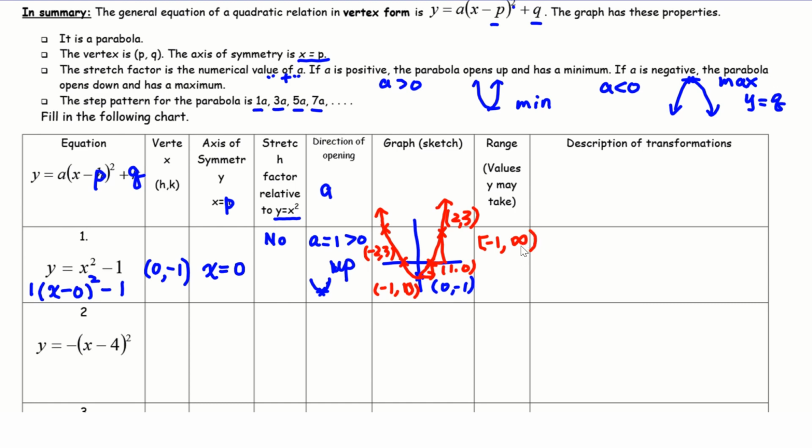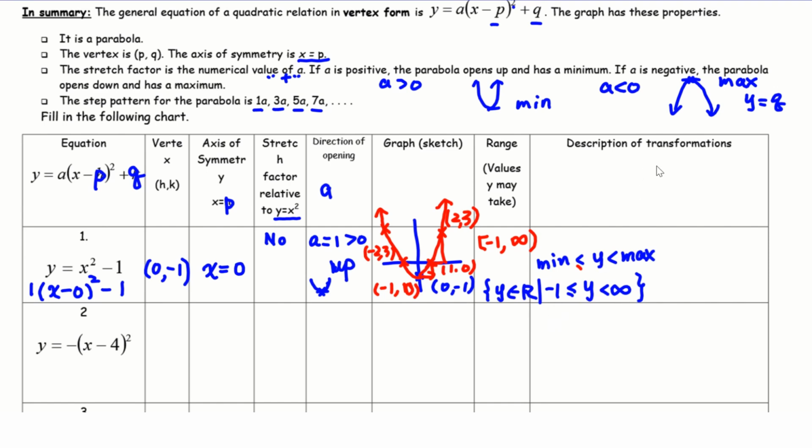For infinity, we are never going to reach it, so we don't include that point. It's just a regular bracket. Or you could use set notation: y belongs to all real numbers such that -1 is less than or equal to y. You don't have to write infinity, but if you like, you could write less than infinity there. So always remember it's the minimum, then y, then the maximum: minimum less than y less than maximum. If you have a solid dot, you put the equal sign there. Otherwise, you don't put the equal sign there.